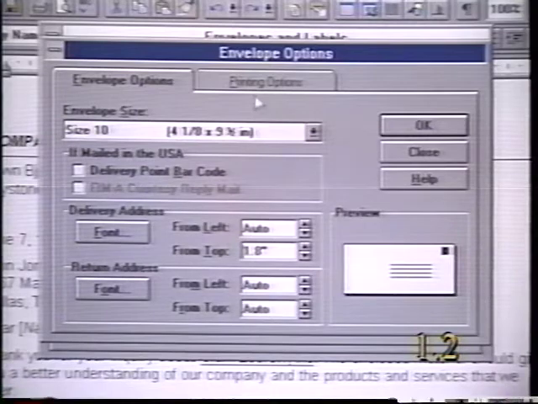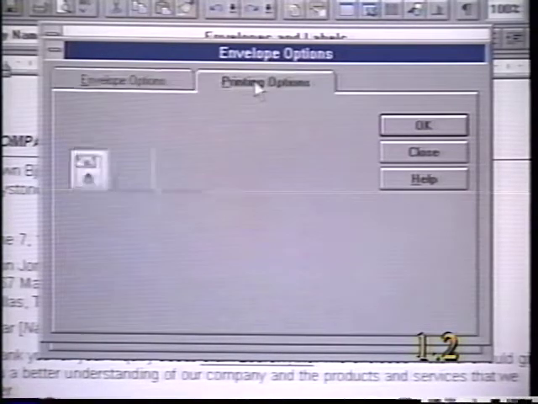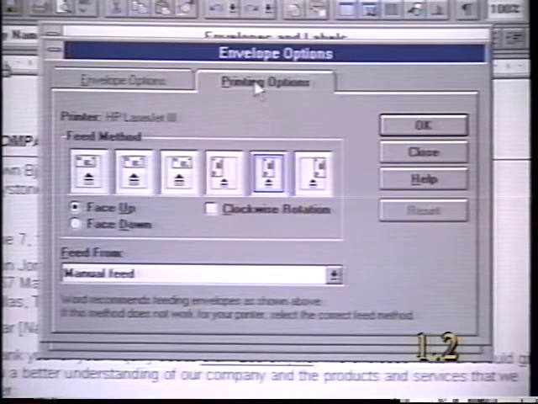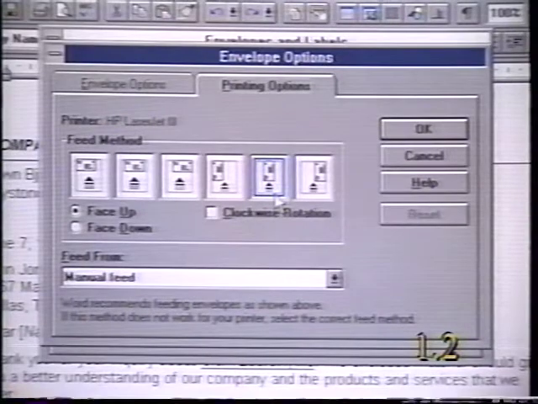At the top of the dialog box, we can use the tab to move over to Printing Options. And here you will see a variety of different feed methods. Currently, the one that is selected is highlighted. User studies conducted by Microsoft indicated that a lot of people were confused as to how to position their envelopes when sending it to the printer. These little graphics are a very effective way of showing how you should feed in your envelopes. Here you'll see the selection for this laser printer, which is the standard method. However, you can also modify it or pick a more custom feed method for your printer. Let's choose OK to finish up with the options.